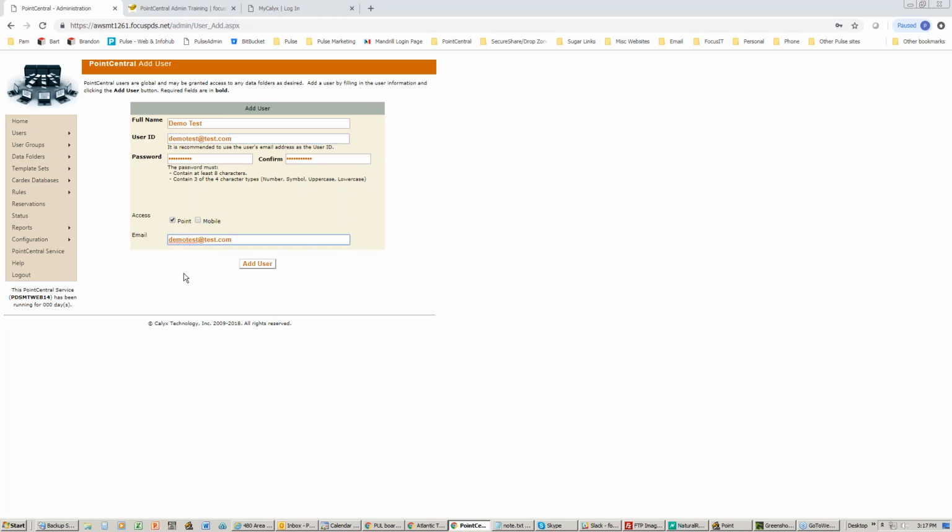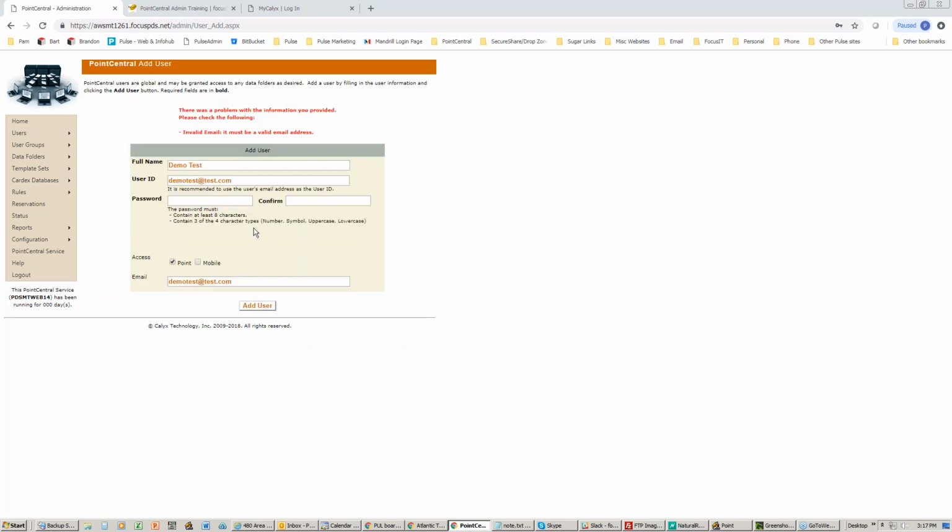A lot of people ask me, what do you do with this email address? What does it do with it? Well, at this point, there's a place within the system, if someone's in it and you're trying to run maintenance on it, you can email them, and I believe it's pulling their email address from here, but this email address is not feeding from here into the Point system, not to the best of my knowledge. But if anyone on the call knows something more than I do, please don't hesitate to share.